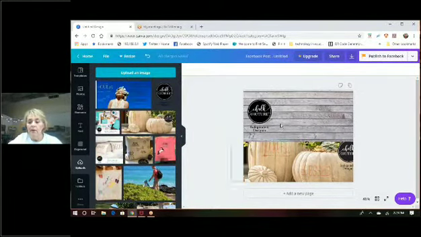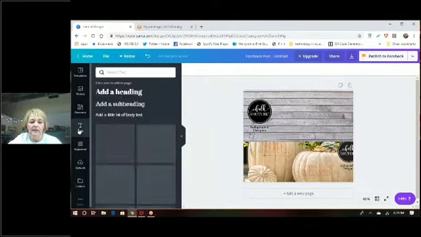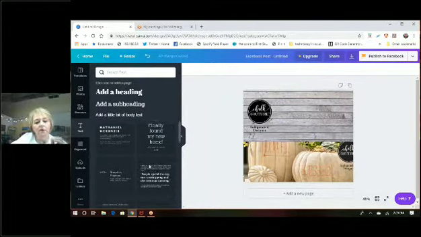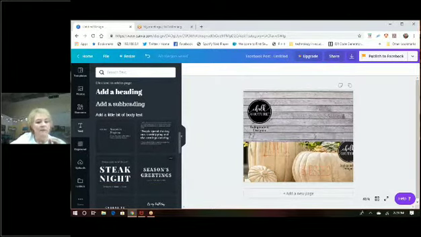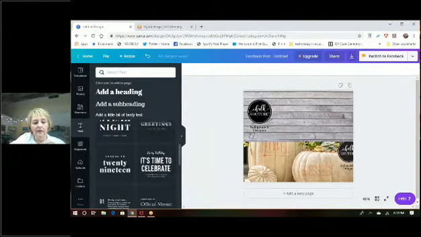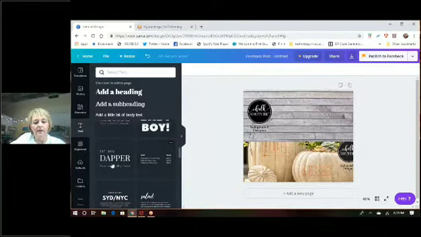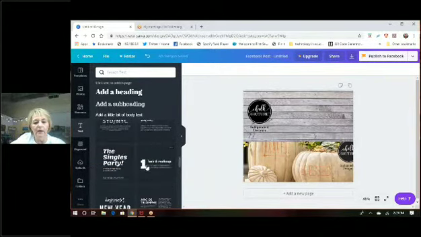So, okay, we have our logo and we have something below. So let's go back over on the left-hand side again and click on text. On text, if you want a layout to already be something that you don't have to create, you can totally scroll through, and this is the layout that you'll be working with.